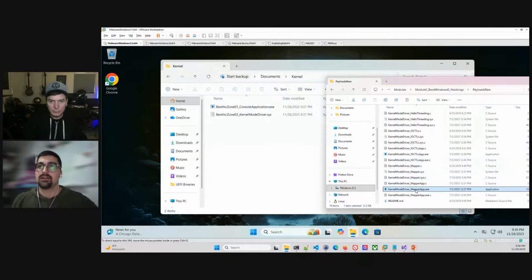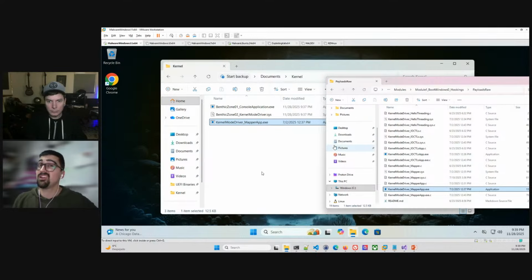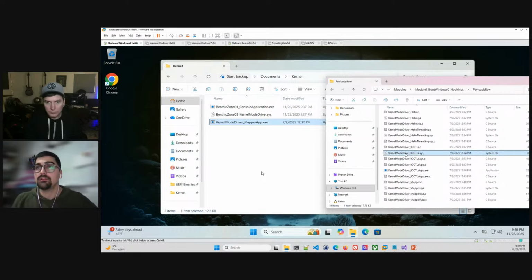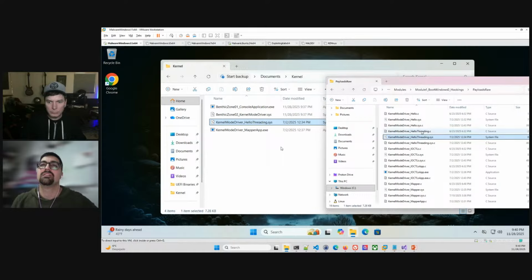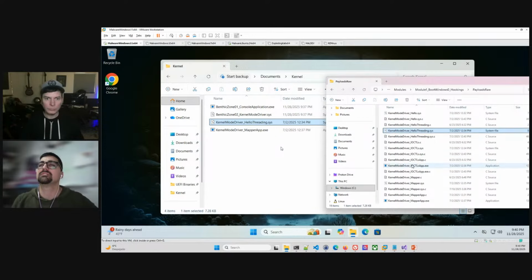Okay. The UEFI application is going to drop a basic kernel mode driver in memory, and using this user mode application, I'm going to be able to communicate with the kernel mode driver to load this rootkit, Bantic, or whichever rootkit you want. And then I'm just going to copy this one, no, I'm not going to copy this one, I'm going to copy this one, and I think that's it, right?